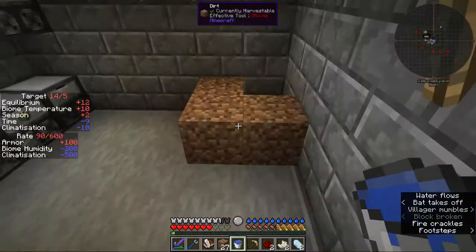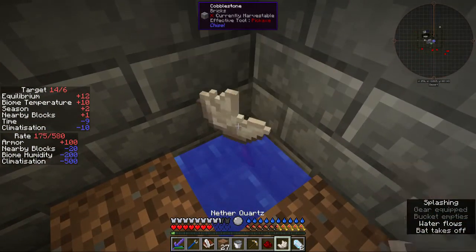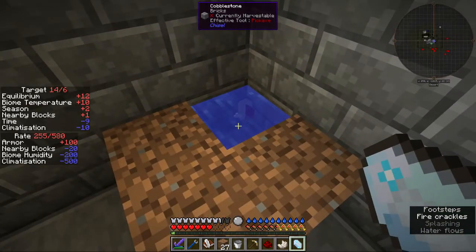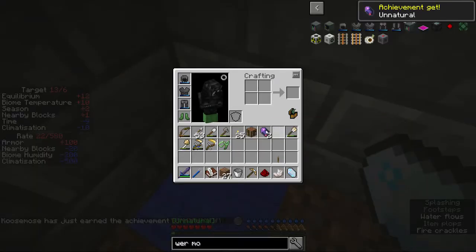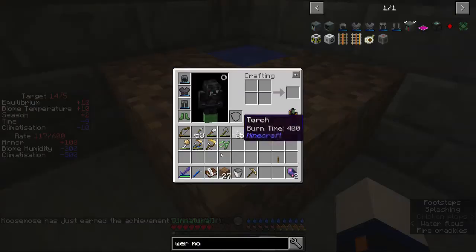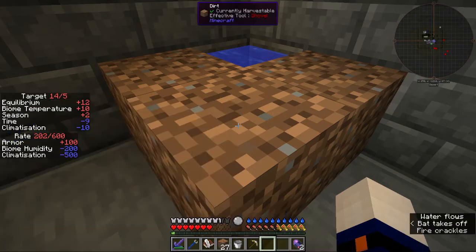So, I should be able to just drop that there and boop, boop, and boop. Start getting the lightning effects. And boop. Makes flux crystals. And I can make some more. And I got an achievement. Unnatural. Created flux crystals.